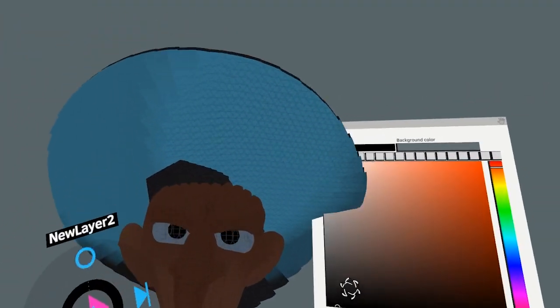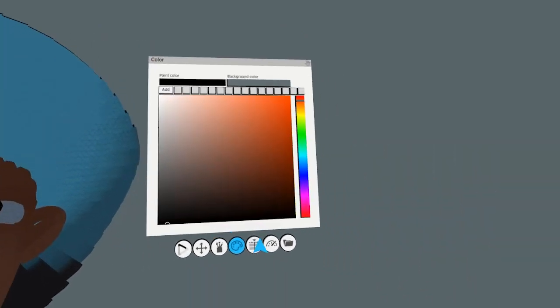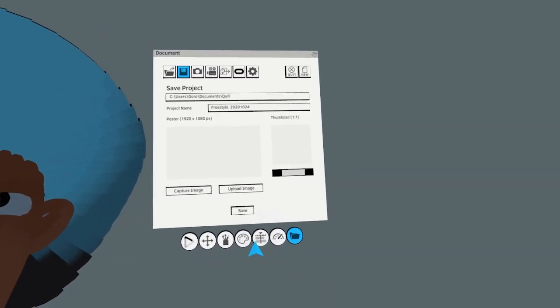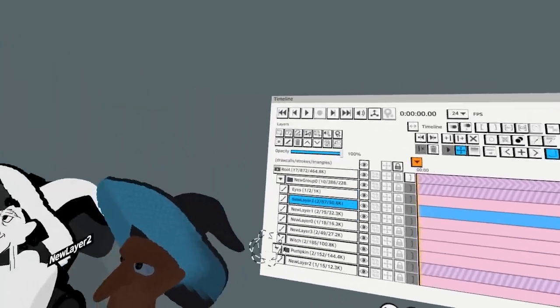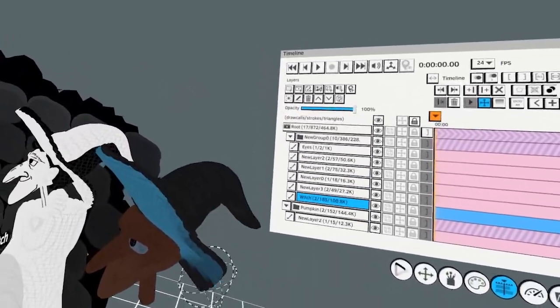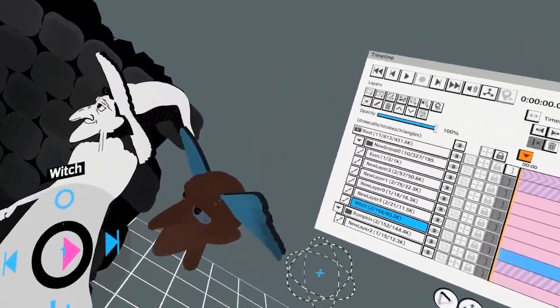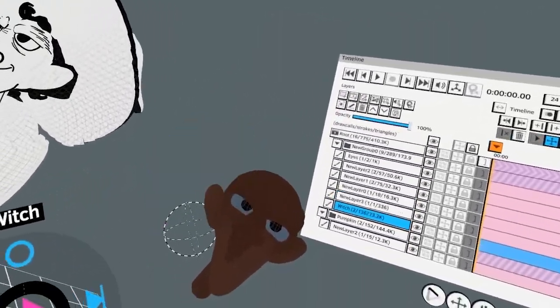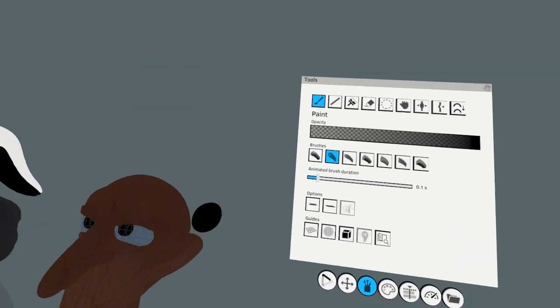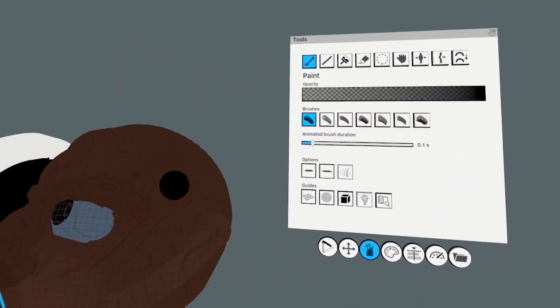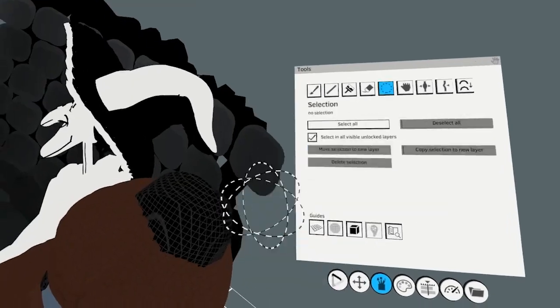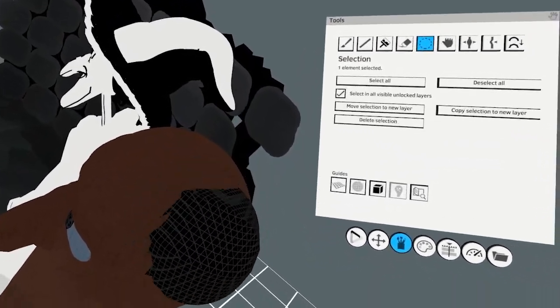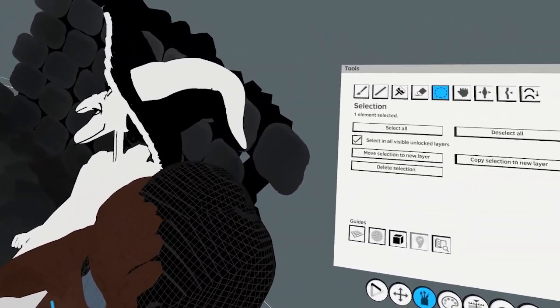This is pretty cool. Okay, so let me do some hair. Let me do a witch without the hat. I think that's cool. Ooh, nice. Okay, she is a witch that doesn't have a hat. So, for example, what I usually do is I definitely fill it in with something first.